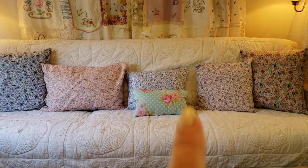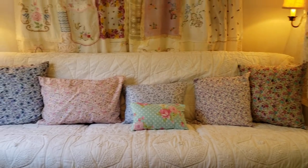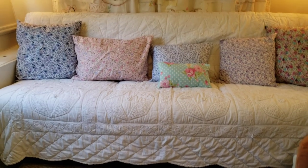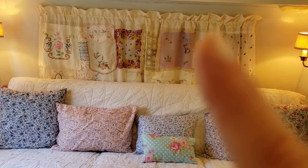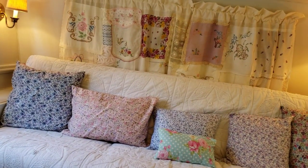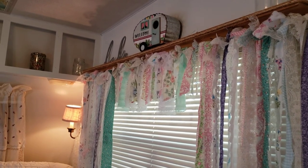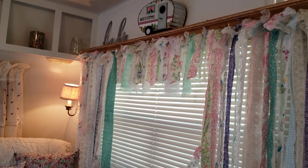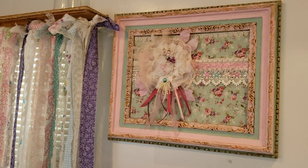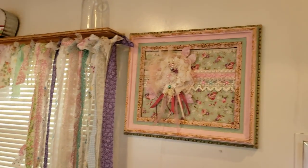I made these pillows — they're thrifted pillows. I washed them really well in the washing machine and then just recovered them with some fabrics I had chosen. The cover on the sofa is thrifted as well. All the embroideries and hankies were either gifted to me or thrifted, and the fabrics in the strand curtains are just little bits and pieces I've had or acquired along the way. I'm not sure I'm leaving this piece I made a long time ago — I think it's too much, so it probably will not stay.